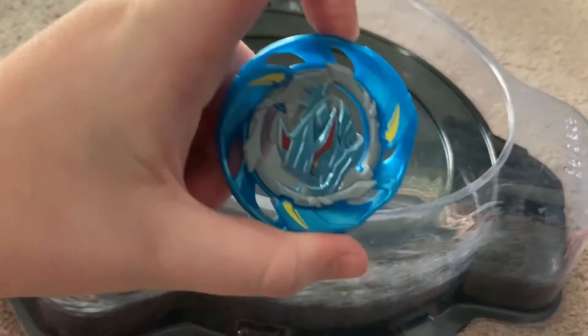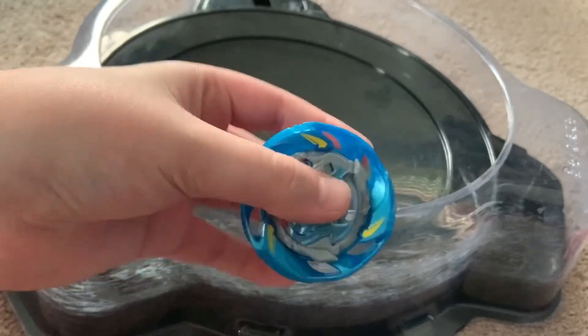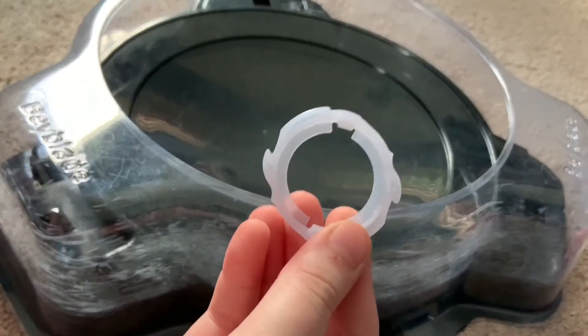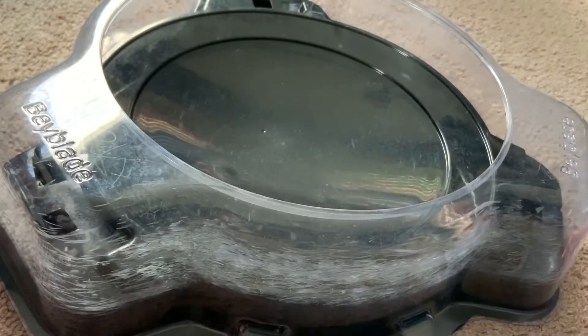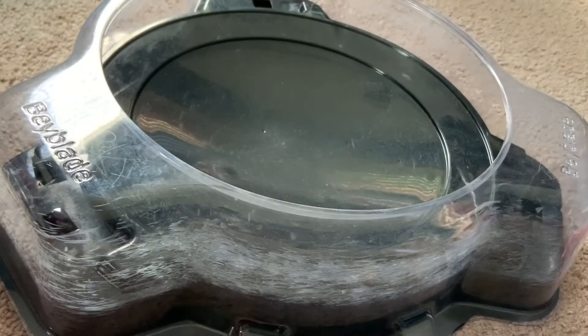For the layer we're gonna be using Air Knight - it's blue, it's pretty big, so that's what we're gonna be using. Then for the disc, Pegasus has 10 Polish, so we can get 10 from Phoenix. For the Polish frame we don't have that, so we're just gonna take the G-frame from Blast Genius.